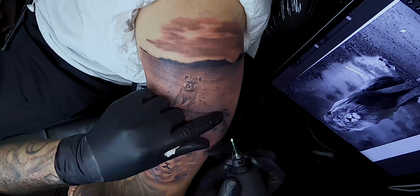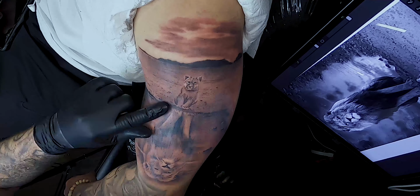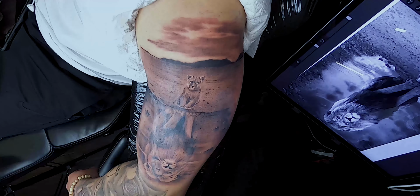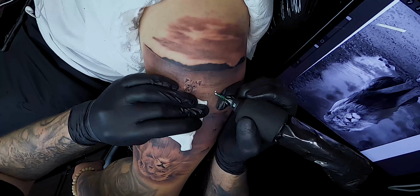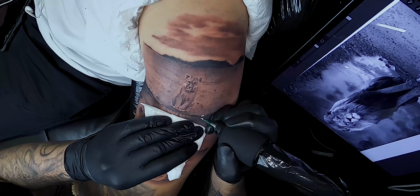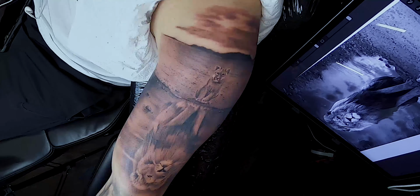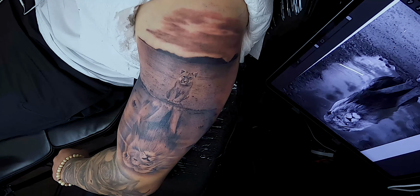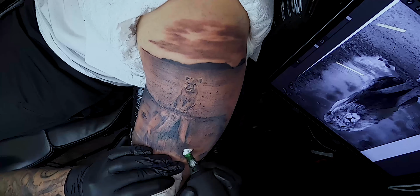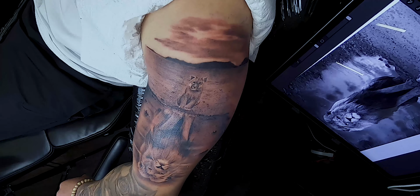All these stones that we put in earlier, this is putting all those ripples around, which is just going to give you that idea that they're in water and you've got the ripples. All the stones in the foreground that are around the cub, I want to put some little highlights in, which is just going to raise them up that little bit, make them look like little 3D stones. I'm only doing that around the ones nearest to the cub, because we want to have that depth of field. We don't want to be putting highlights all the way back down towards the mountain, because in real terms you're not going to see those. So we only want to stay focused on where the cub is.